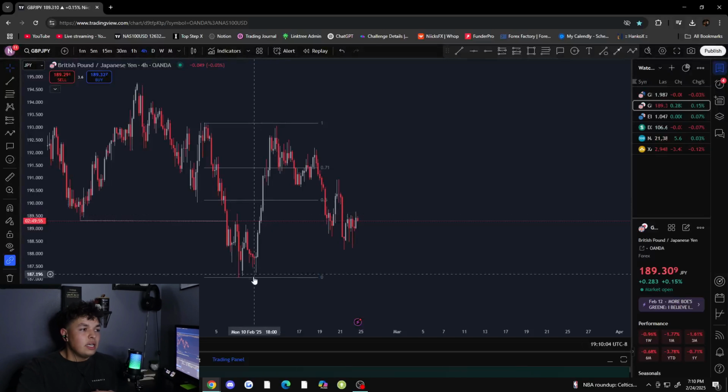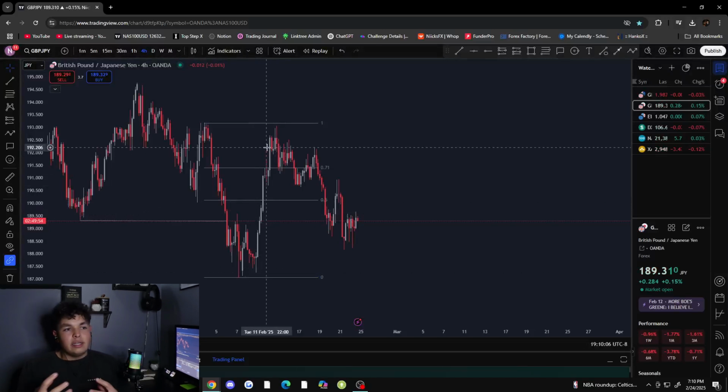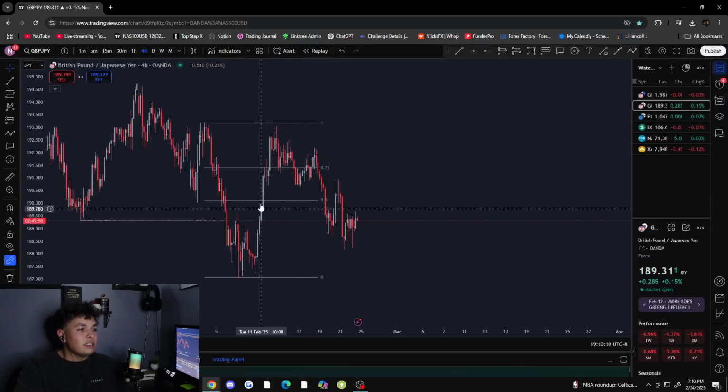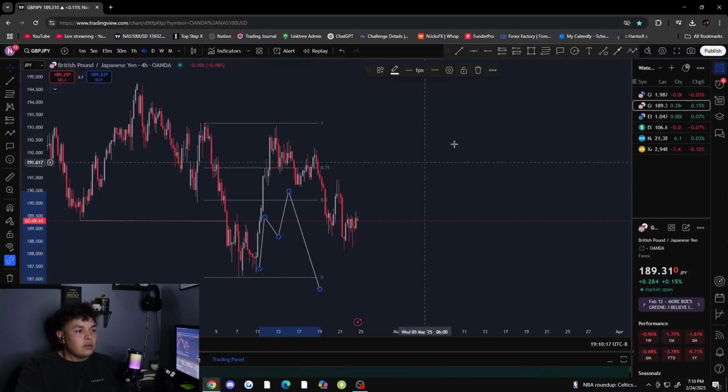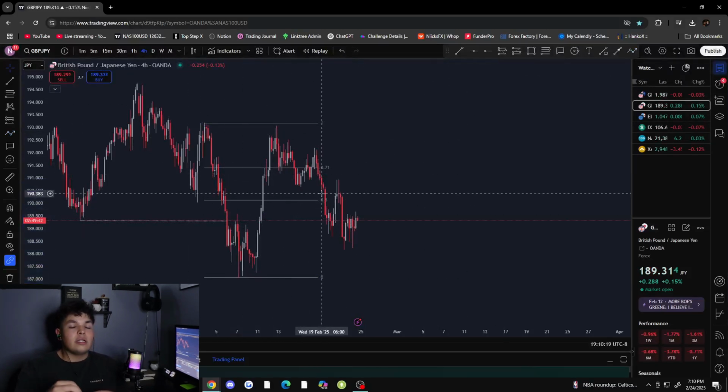In this case, it came further than the equilibrium, and there are going to be times where that happens. It's going to come further up. Sometimes you'll see price just come into this equilibrium, respect it, and then sell off from there, right? Because as soon as we hit this, we technically are at equal pricing, and any further than that, it's premium. So institutions use that as fuel to sell back off.